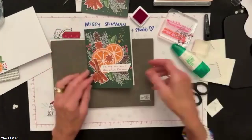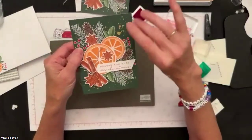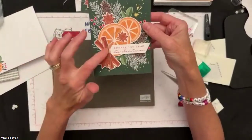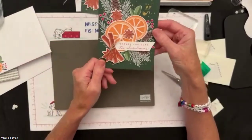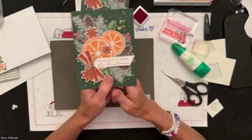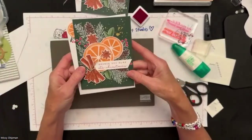This design gives a lot of dimension because we have the printed card with the foil splatter, and then we have the stickers and everything kind of building up with that lovely baker's twine kind of on top. So I hope you'll love this one too. And like I said, surprise and delight somebody with a holiday card in the summer, or set it aside so you have it ready to share after Thanksgiving time.